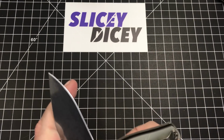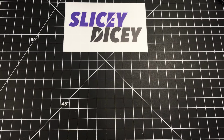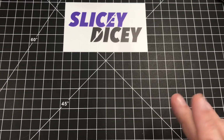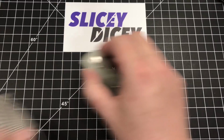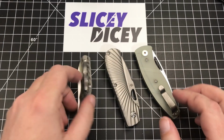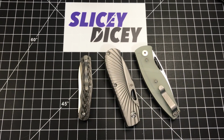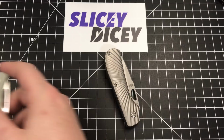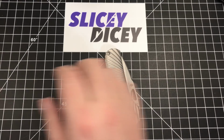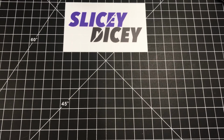So I'm only taking some slip joints with me. Germany has weird laws where you can have locking, or one-hand opening, but not both. You can't have them both at the same time. It's either or. So these two will be going. Probably this will be going. That's probably what I'm taking over there knife-wise. Spoiler alert, these three are all probably going to be in my top 5 of next month because that's all I'm going to have for a couple of weeks. Unless I buy something over there, which is not entirely unlikely.